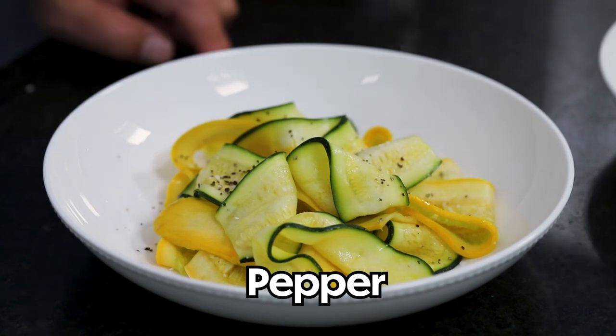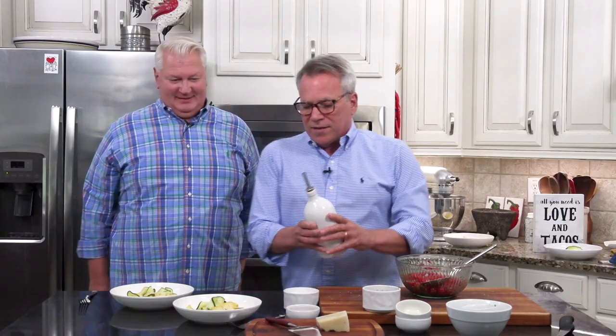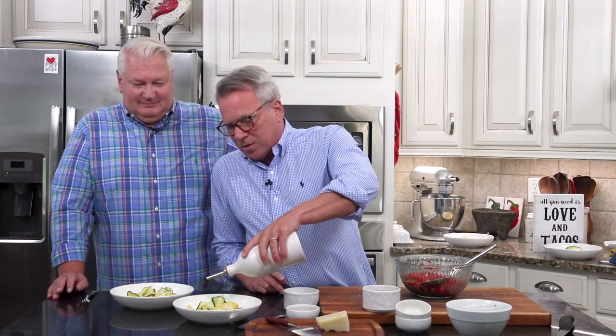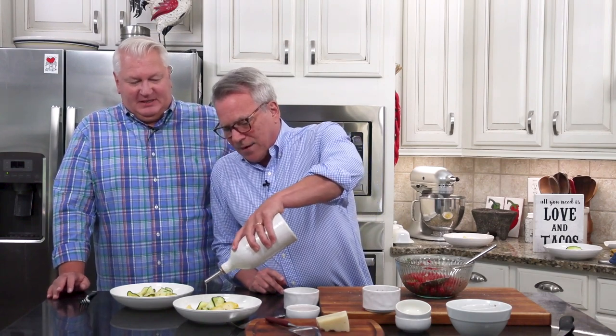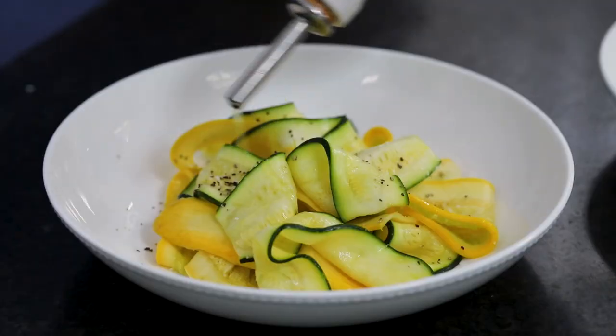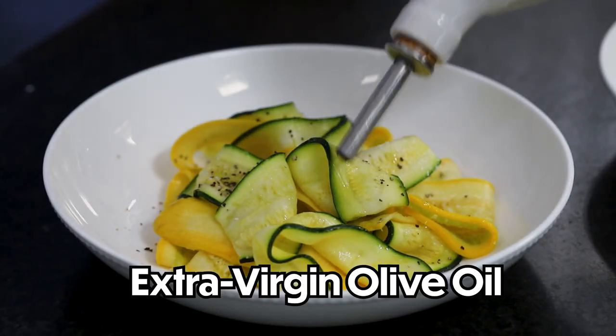And now we're going to top this with just a little more. This is extra virgin olive oil. Go light. You don't want to overdo it. This little dispenser is perfect. Very steady little stream, just enough to kind of lube it up a little bit.